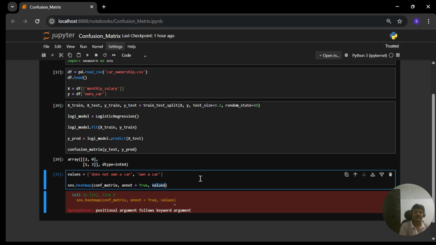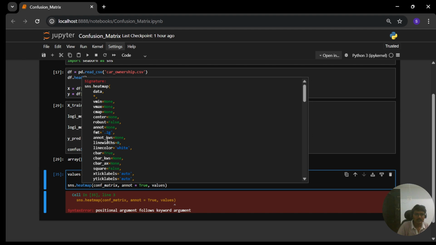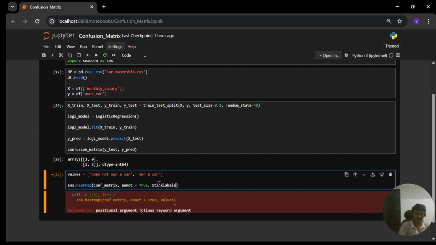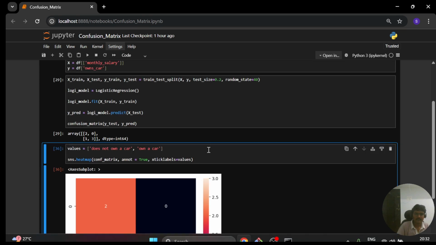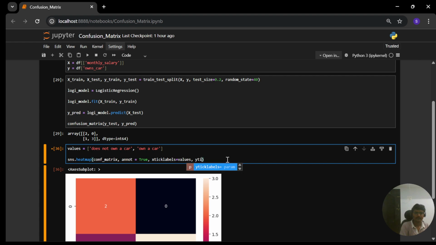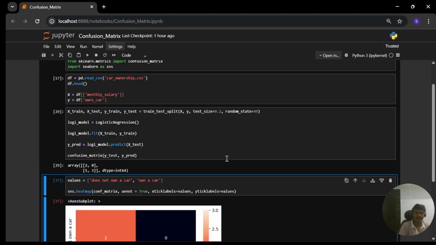What was that argument? sns dot heatmap, Control Tab, xticklabels, that is the one. xticklabels is equal to values. Fine. We have to do the same with the yticklabels, values.